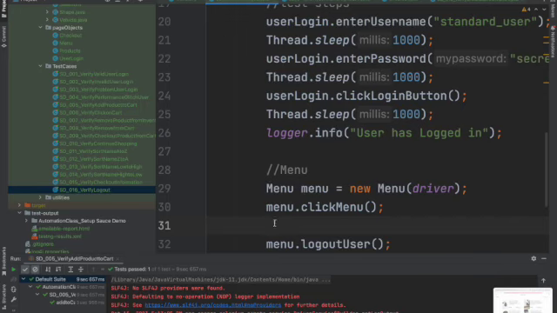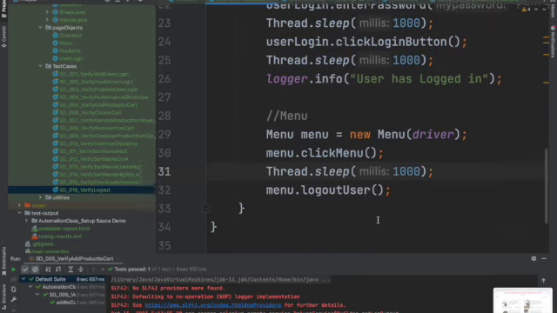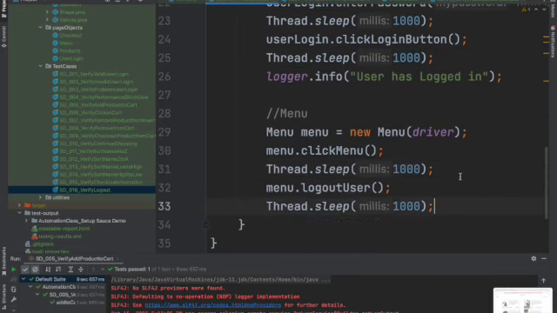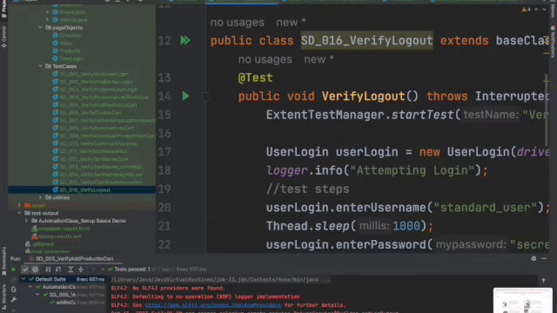All right, so let me put a thread time here and that one here. Okay, so I will run this now and see what we have got.